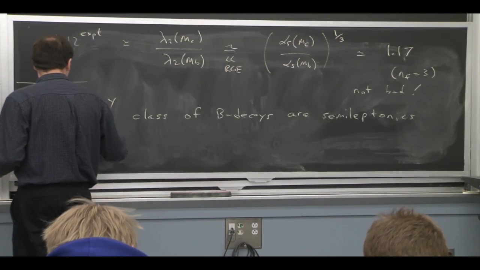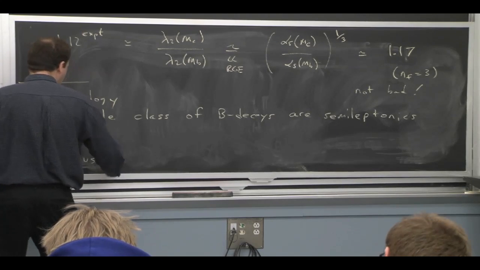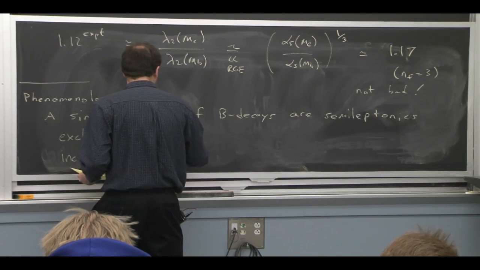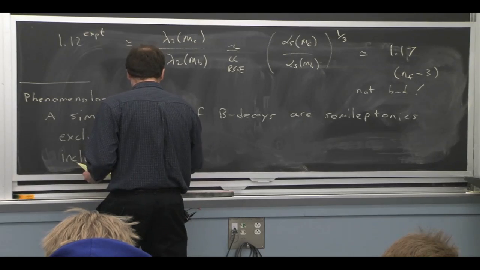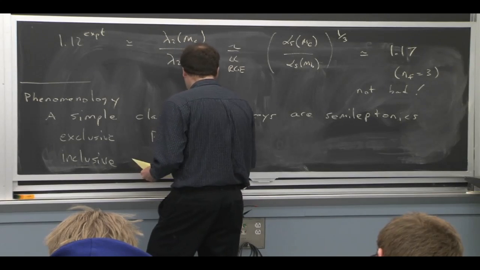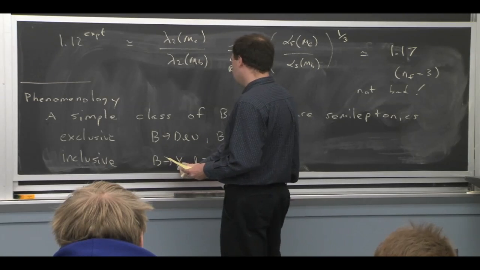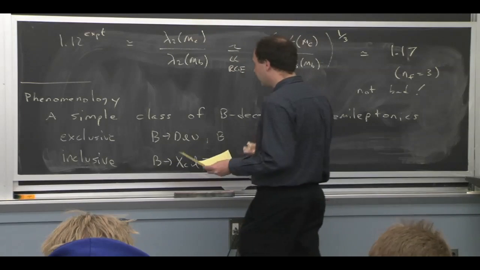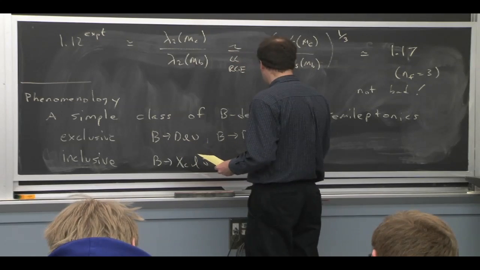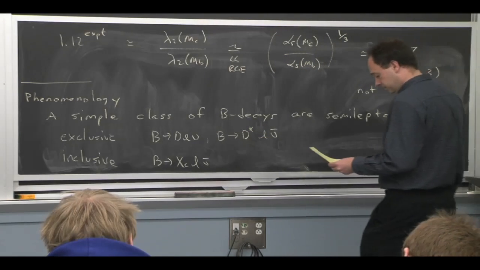So you can look at semi-leptonic decays, and there's two different types of semi-leptonic decays that you can look at, so-called exclusive decays and inclusive decays. So exclusive is making transitions between the meson states, and inclusive is making a transition where you allow any charm state, not just the lowest order ground state charm, but in this state here, X_c, you could have a D pi or a D star pi pi or other things like that. So it doesn't even have to be a single hadron state. Exclusive refers to a particular channel, inclusive refers to a sum over all channels.